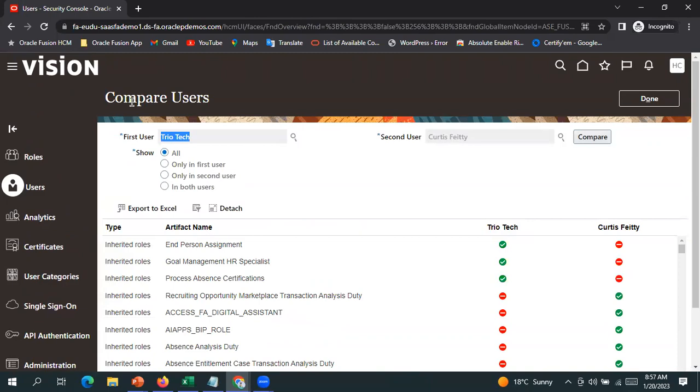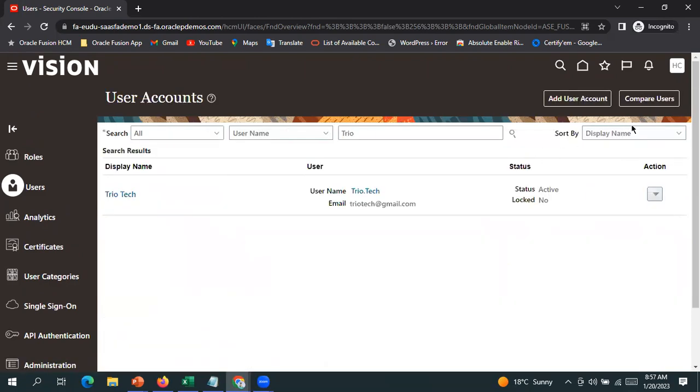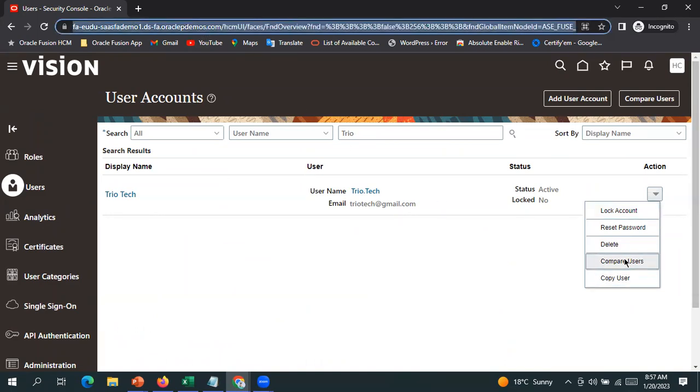You can even compare as an HR admin here. If you want to export all this information to Excel, you can export it and cross compare. So this is a new feature that came into the system. Earlier it was not available. For the last 1.5 years, we are seeing this new functionality come into the system as part of the quarterly upgrade. In one of the quarterly upgrades, Oracle came up with this new functionality.